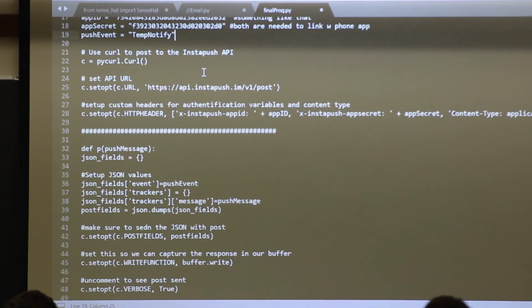I don't want to talk about what curls are, so we're not going to talk about that, but you need some sort of variable that you're using this Python curl function with. So you can actually post to the InstaPush API, so you can deal with it in InstaPush.